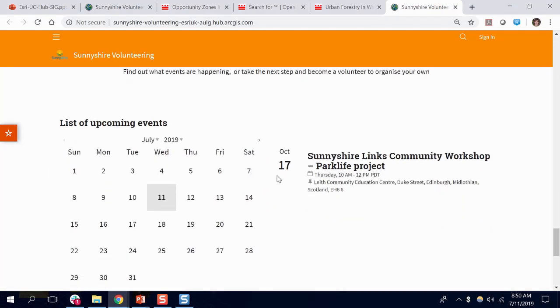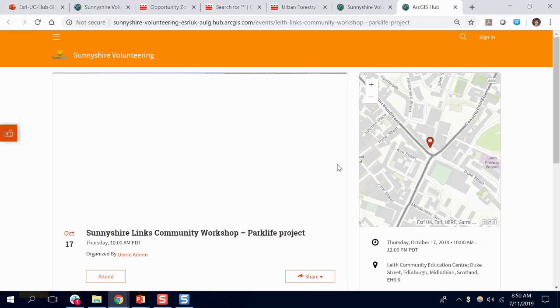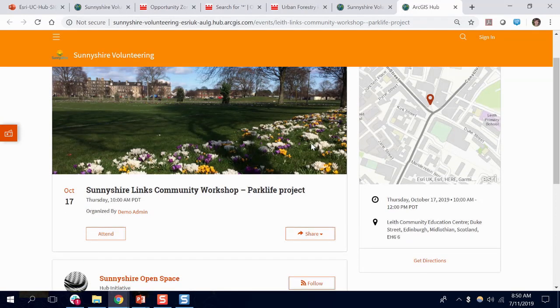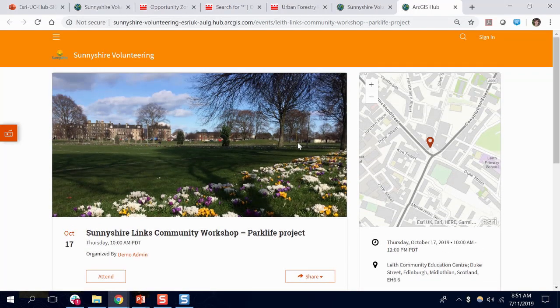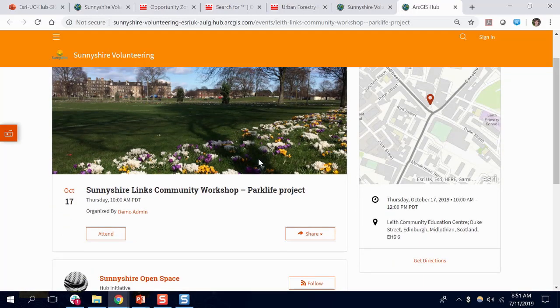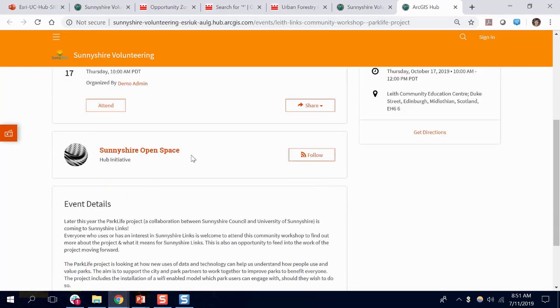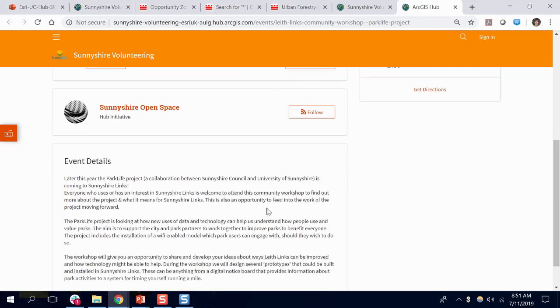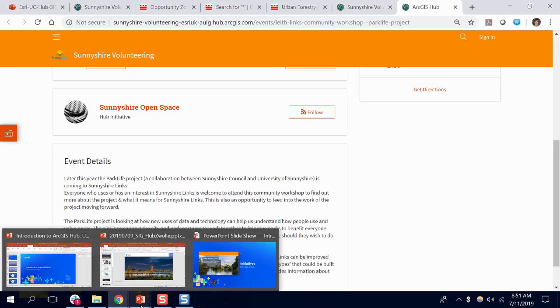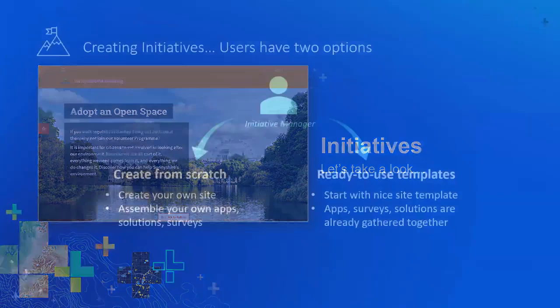And then they have an event here, and this is using the event system in ArcGIS Hub to bring people together. And this is really easy to configure. If you say new event, you can add your photo, add your event description, and it publishes a really nice looking page for you. And what's nice here is that people can share these events, or it's pointing them back to the initiative that they can follow. So it's getting that engagement rolling. So that's an example of the use of engagement in a premium application.